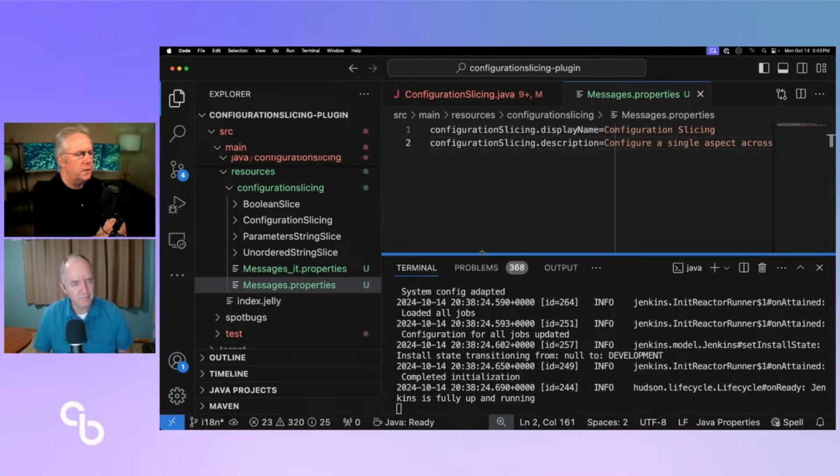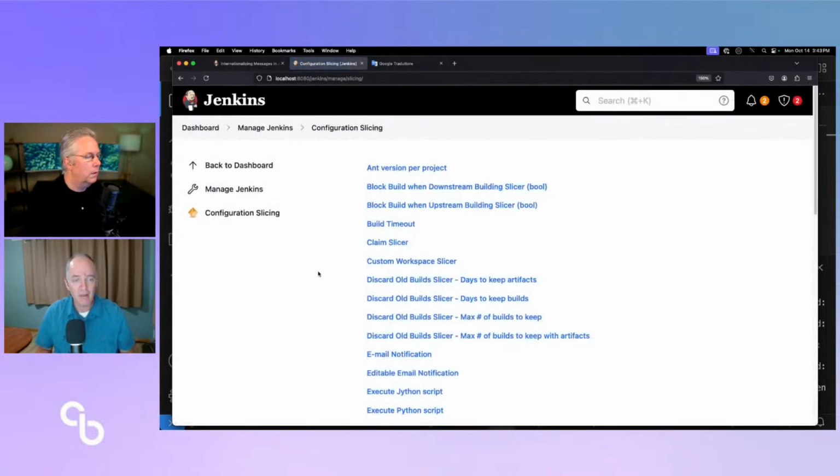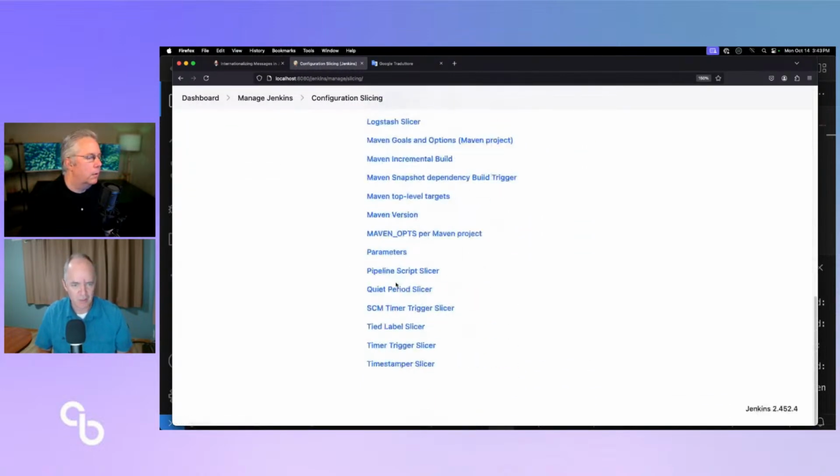So let's focus on the internationalization for just a second. I've extracted 2, and only 2. And I know there's got to be a lot more than 2. Well, let's go look. One of the key activities is running the plugin. So click the configuration slicing. Every one of those strings that you see is in fact a candidate for translation, for internationalization.